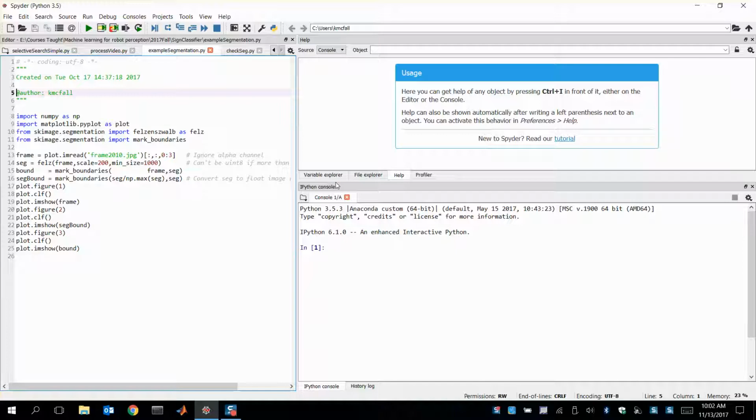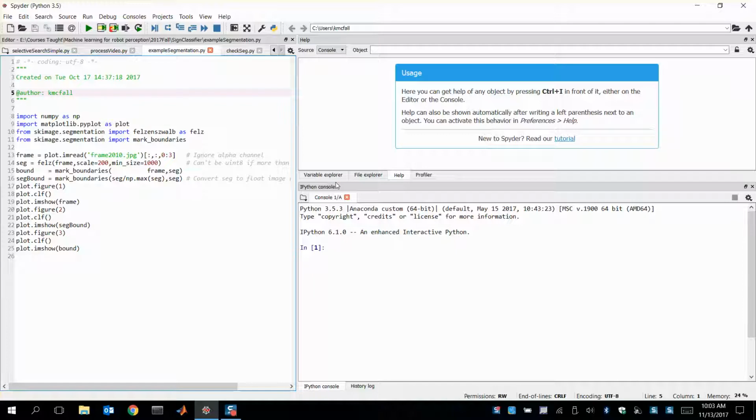All right, so I have decided to go ahead and simplify the project. I originally wanted to do this idea of selective search, but I haven't gotten it to work the way I want it to yet, so I can't expect you guys to be able to do that in the next week and a half or whatever. So we're still going to go ahead and go with the idea of this region proposal. Instead of doing an exhaustive search, the sliding window search, going across and across and across, we're going to use a concept of segmentation.